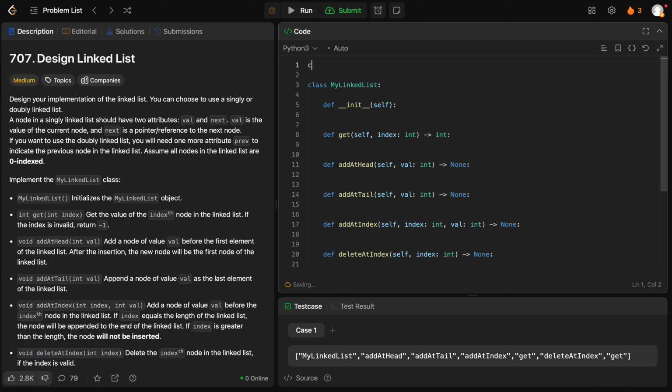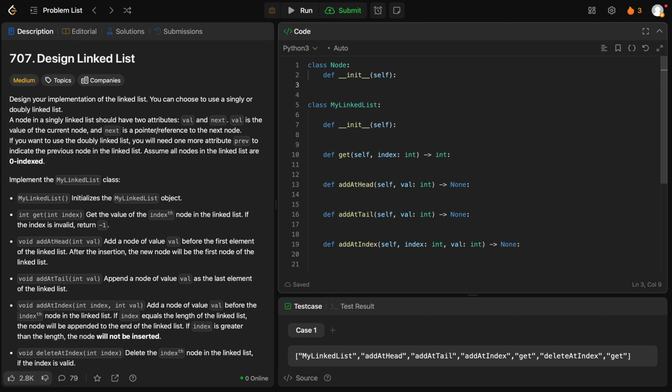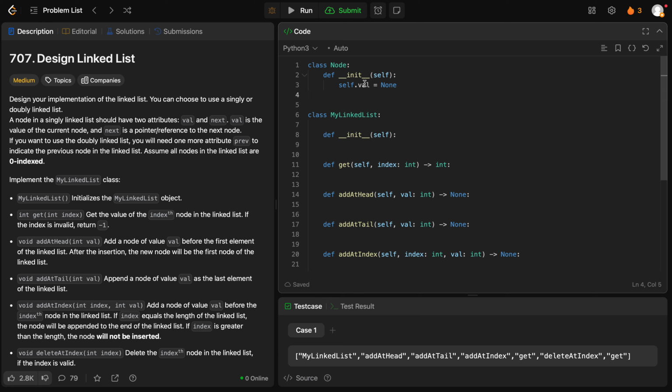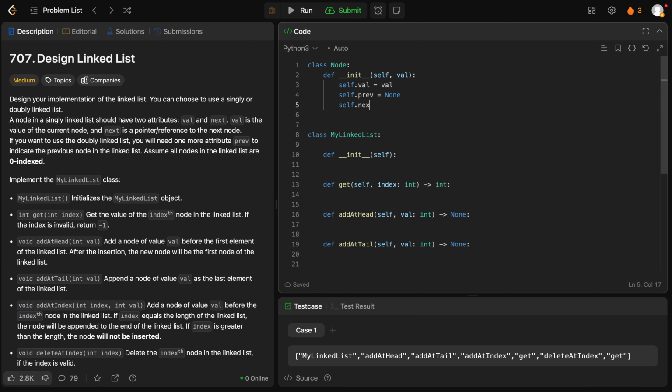a doubly linked list. So class Node will have an init, self.value equals value, self.previous is equal to None, self.next is equal to None.